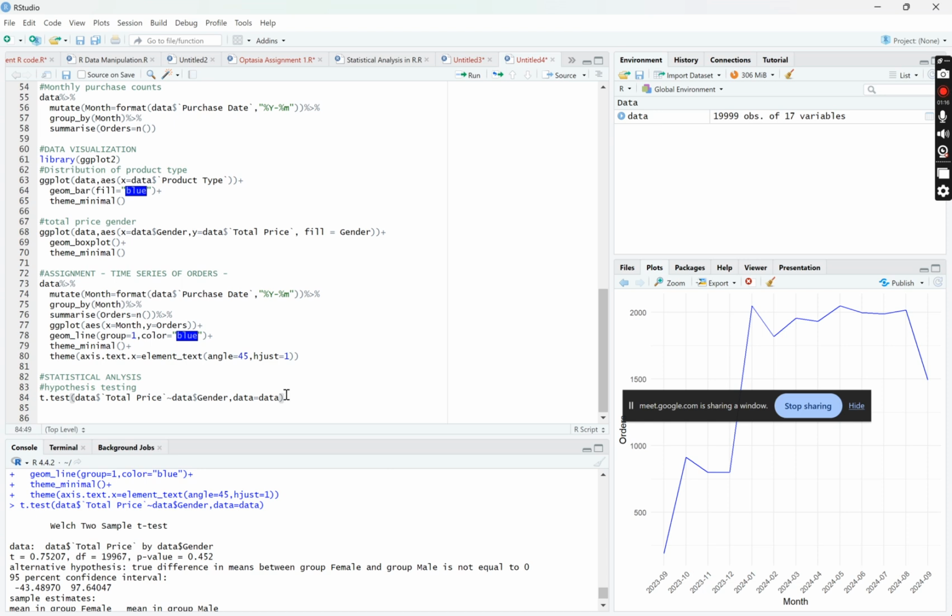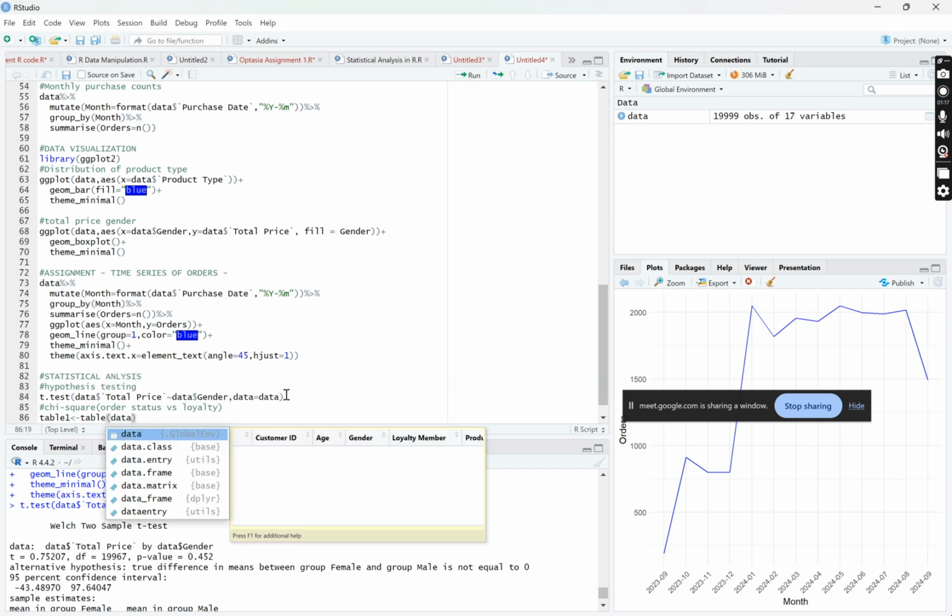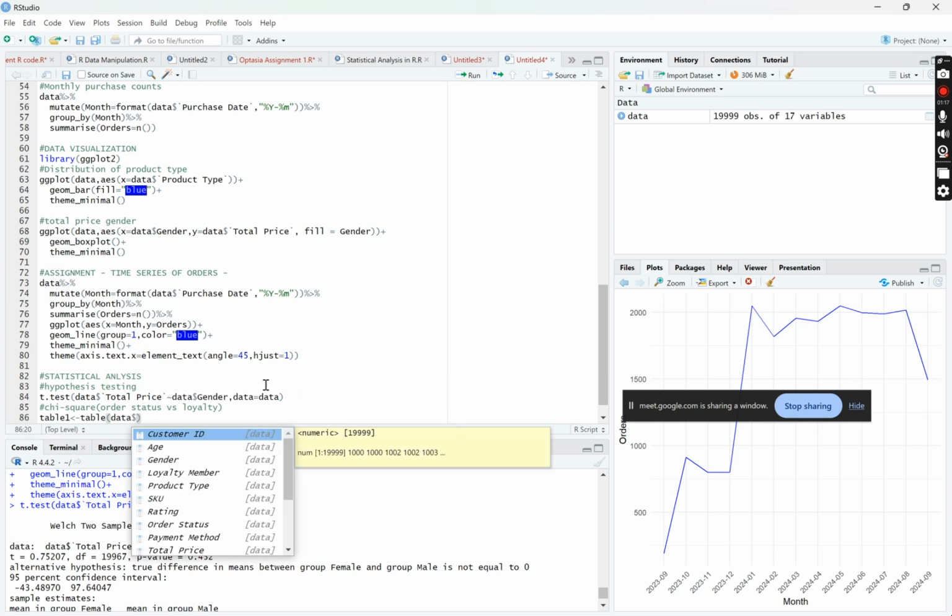The last thing under statistical analysis that I want us to cover, because I never covered even in the last class, is a chi-square, and the way it's common. So chi-square, I want to do a chi-square between maybe the order status to compare the order versus loyalty. I want to see if there is a relationship between order and loyalty. Do they have an association? So I'm going to say table1. Table1 is just a name I'm assigning. I link it to table, and I'm going to say data, my data now, my $ sign to take a column of what I'm comparing, the order status.